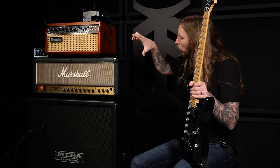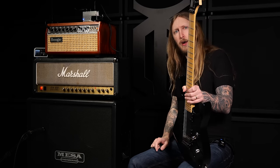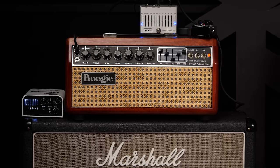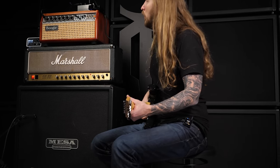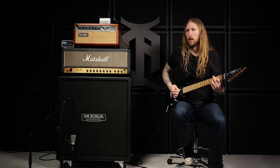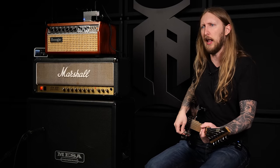The thing about slaving something into the FX loop return of this Marshall amplifier is that the master controls won't work — it will be on full-on at all times. So you have to be really careful about how you set the volume on the preamp. That's why I've turned down the volume on the EQ pedal as well, to lower the actual volume of this whole rig because this Marshall is going full-on right now. I'm gonna shut off the EQ just to hear what that sounds like. Personally, I much more prefer it when the EQ is off, but for the album tone obviously you need to scoop it more. For playing in the room, this is a lot more enjoyable.